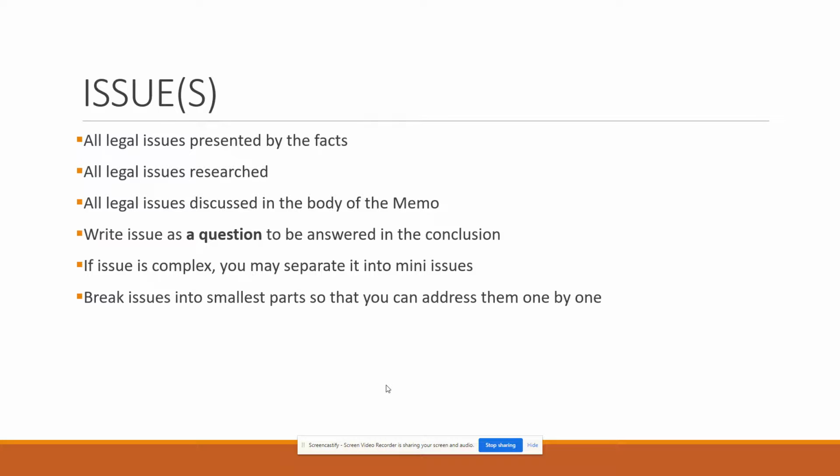Okay, don't say "whether the blah, blah, blah." Just putting "whether" in front of it doesn't make it a question, it just makes it a sentence fragment. So don't use "whether." If you have a complex set of facts and multiple issues, you might use multiple issues in your memorandum. If the issue itself is complex, you might separate it into sub issues or mini issues. Break your issues into the smallest parts so that they can be addressed without making it confusing for the reader.